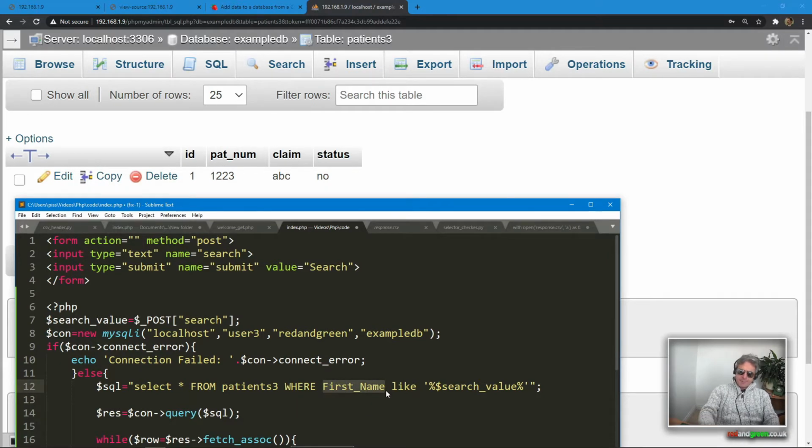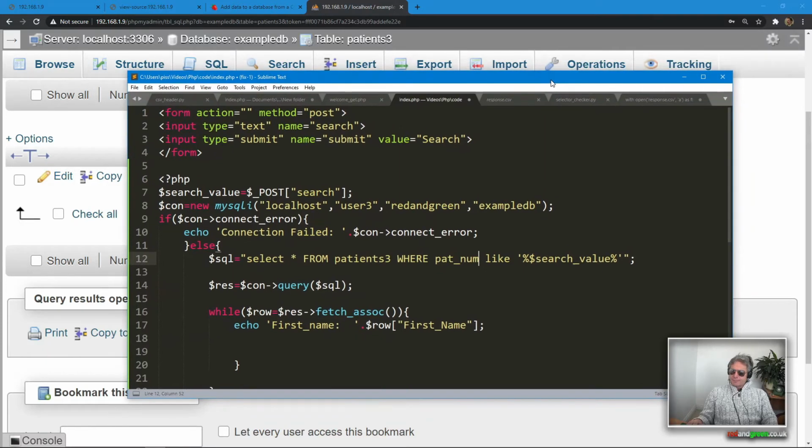And pat underscore num like search value. So what we're saying is whatever's in the search box is what we want to search, underscore value, percentage. Patnum.